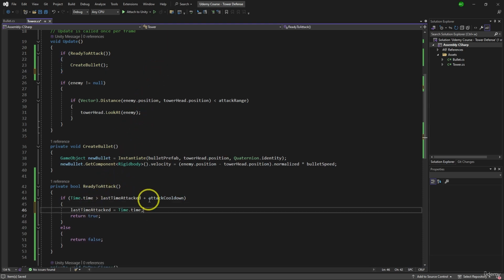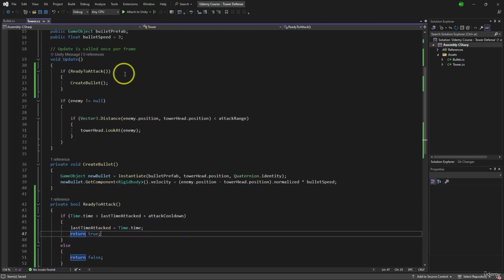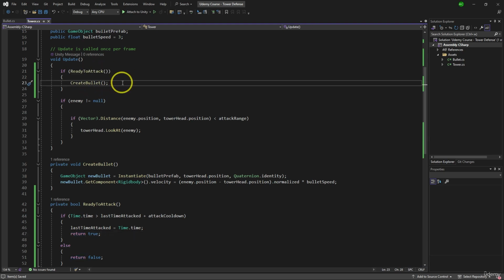Now, if this condition is met, we're gonna register lastTimeAttacked, and then we're gonna return true, just like that. And now this over here looks a bit cleaner. If you're ready to attack, create a bullet. And if you want to know more, you can go inside of a method and check what it does, right?